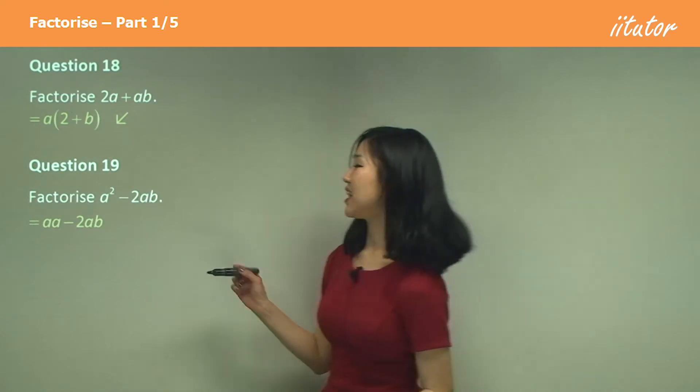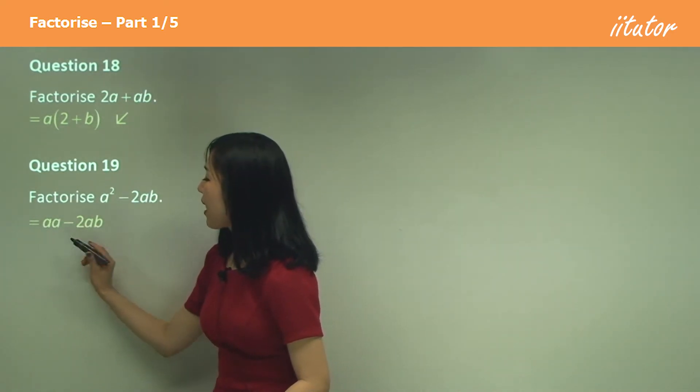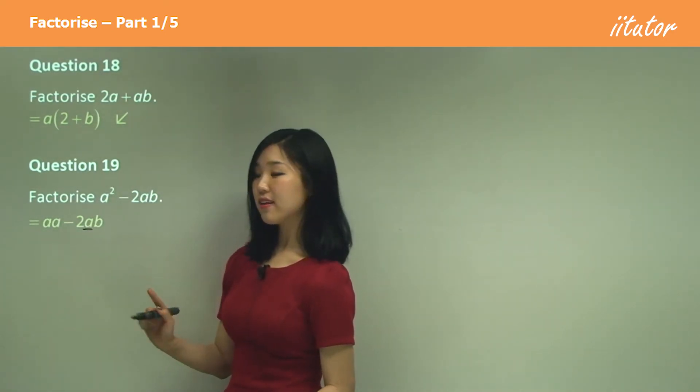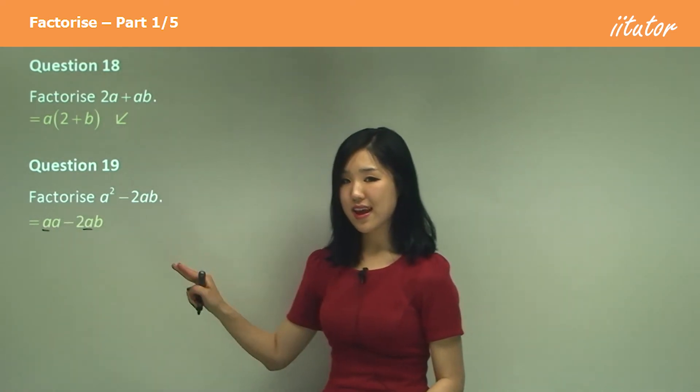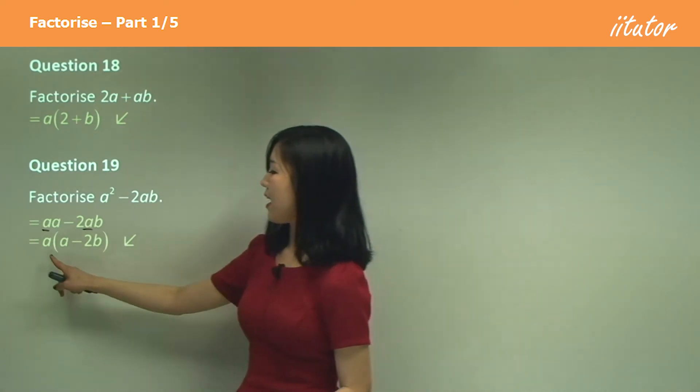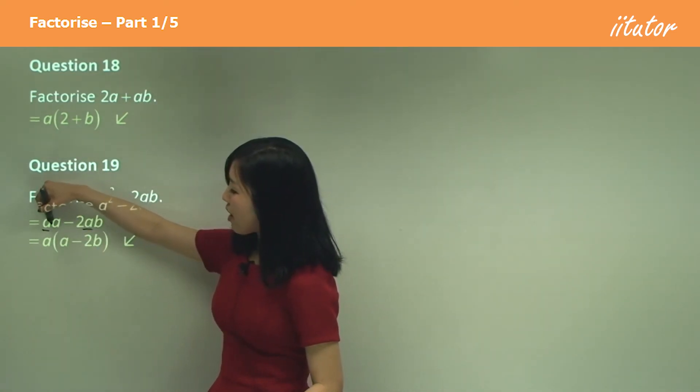A is the common factor, but only one a. So here you see how we have one a, so we also take one a out of here as well. So let's take the a out like that. So here I took one of the a's out, so we just have one a left inside.